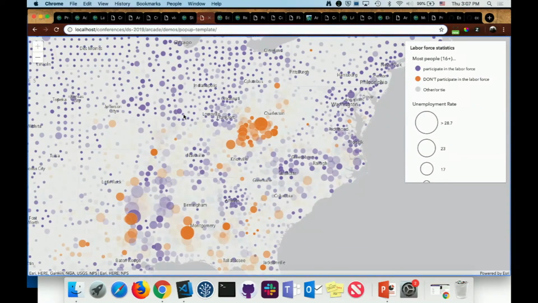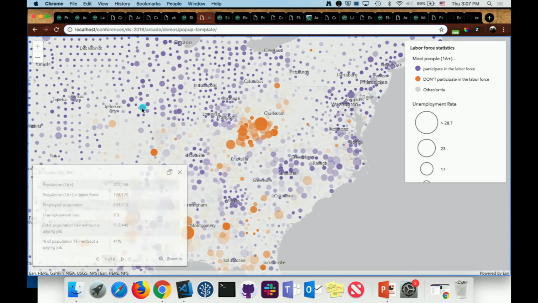I've got data for employment in the United States, and a lot of times in the news we see things like the unemployment rate, but we have data for the people in the labor force, people out of the labor force, and the total number of people working, but we don't have a value for the people that are not working.